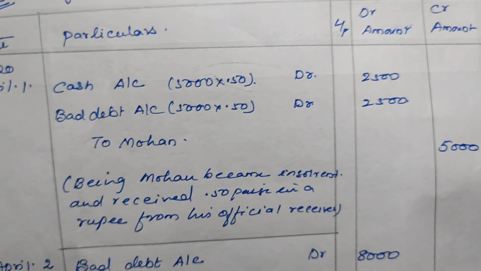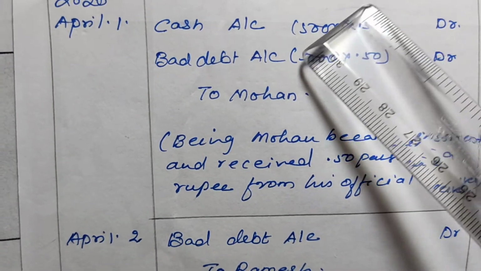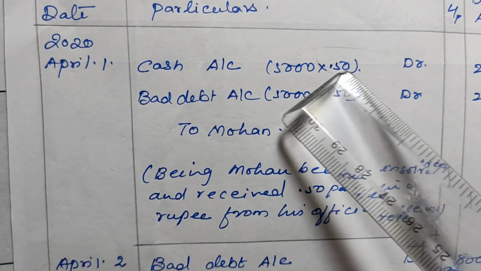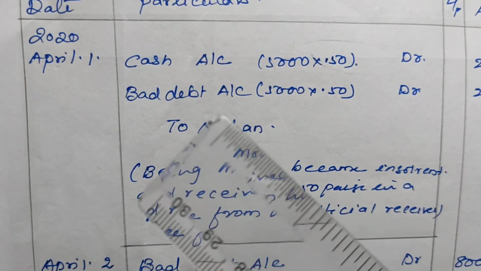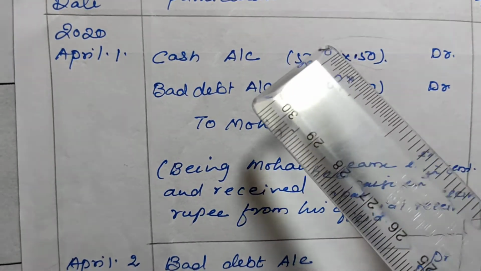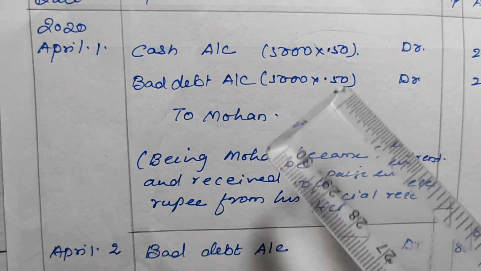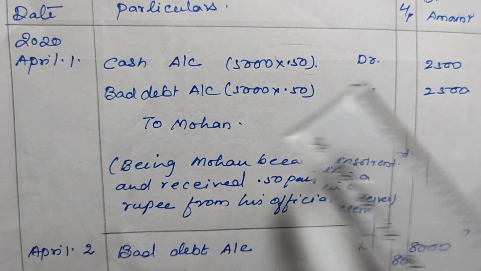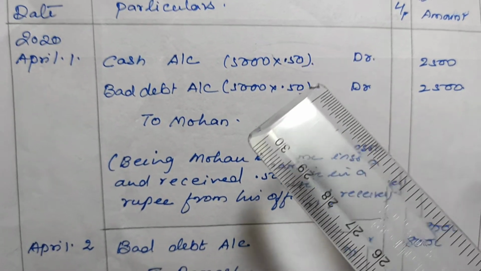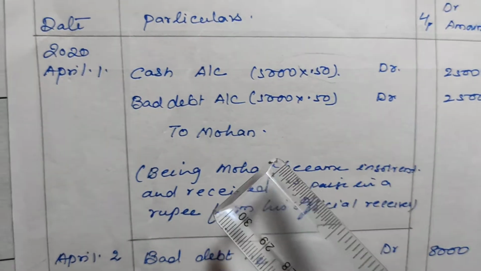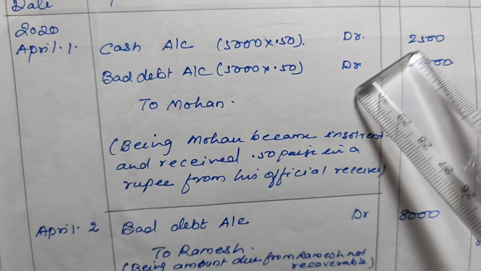Okay, so since here it is 50 paise, suppose it is given that 40 paise is received, so what we will do, we will multiply cash amount 5000 into 0.40. How much amount we are not receiving? 60 paise. Okay, 1 rupee is 100 paise. So 40 we received, that means 60 we had not received. We will deduct from 100 and find out how much we had not received, and that will be transferred to bad debt. So whenever there is insolvency, the amount not received will be transferred to bad debt. If we are receiving some amount, that will be going to the cash account.